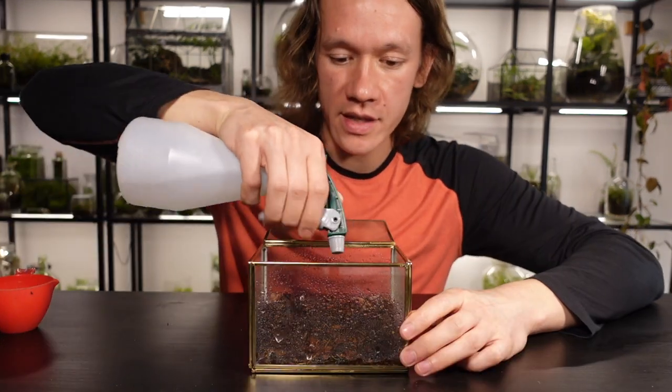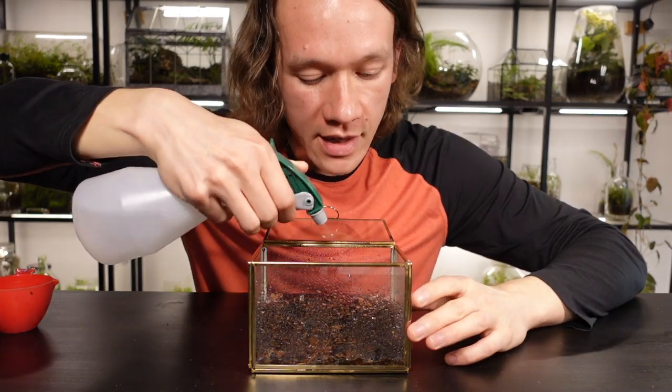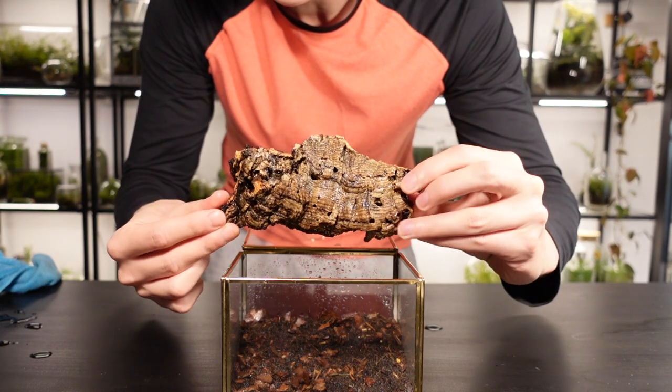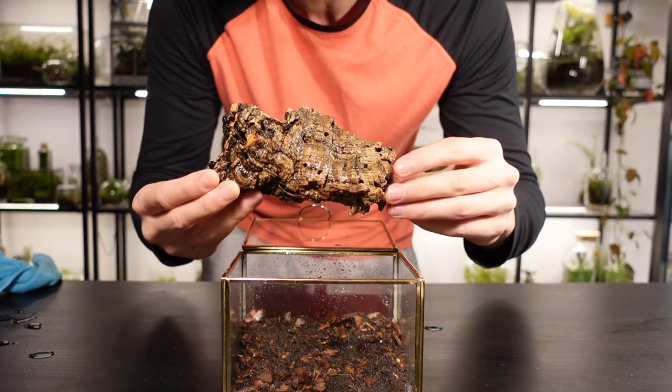Okay, so this is looking pretty moist, and it's cork bark time. I think it'd look nicest that way. Yeah, definitely that way.